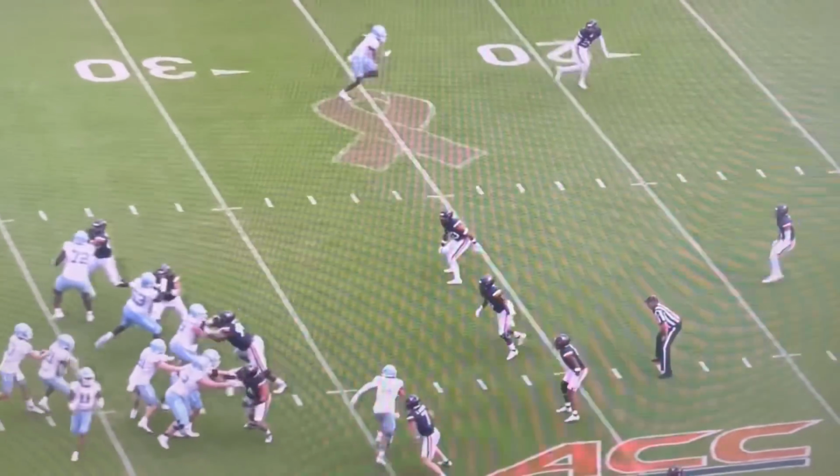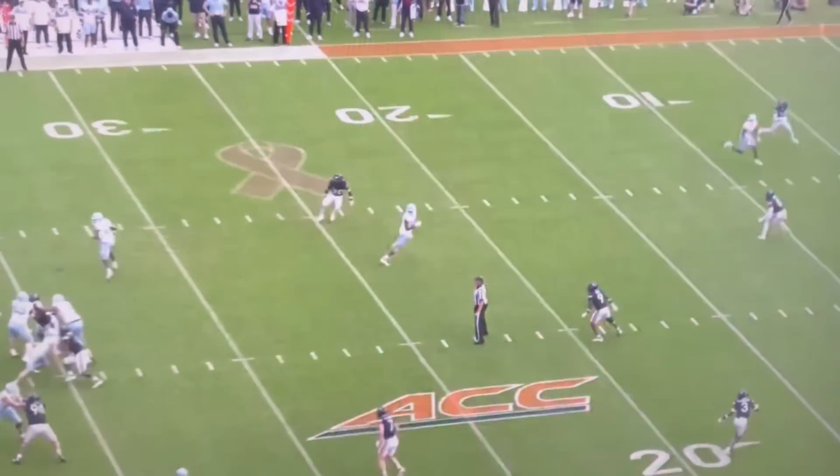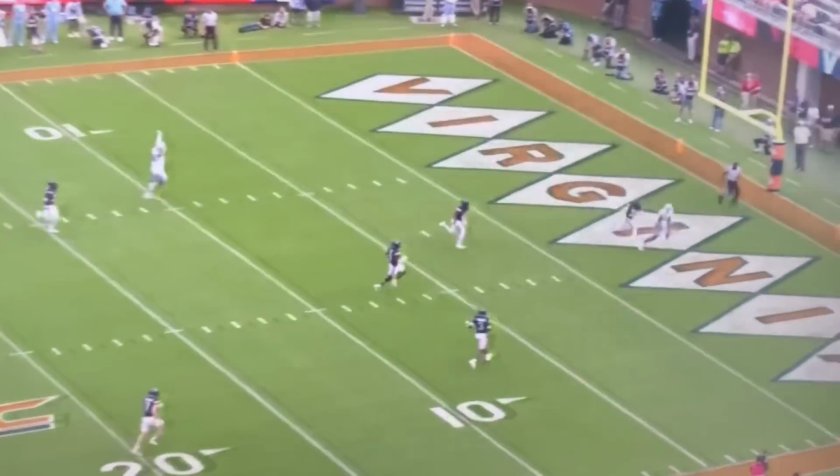The example against Virginia, I think that was one where you see him kind of catching and tucking, trying to do it in one motion, but he's not securing that pass catch. I think sometimes his hand placement is very important. You get hit and miss with that, but I thought he had good technique overall with some of the overhand, over the head, over his frame, plus hand-eye coordination.